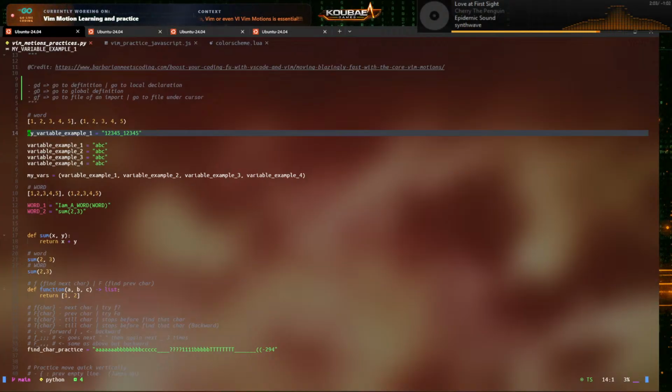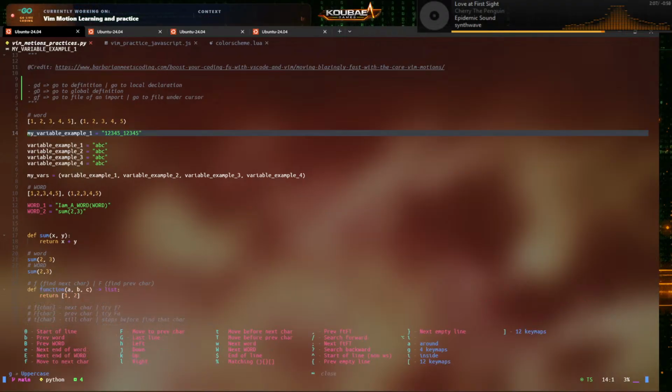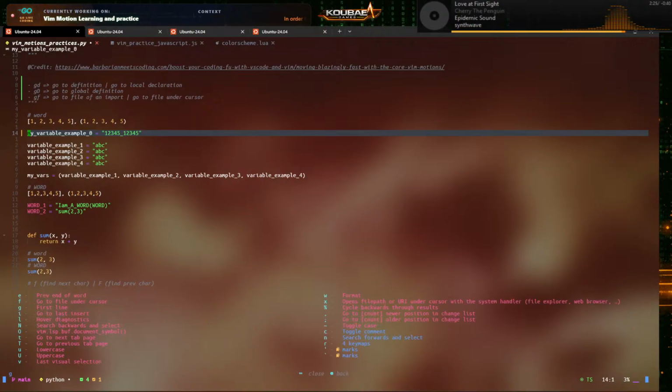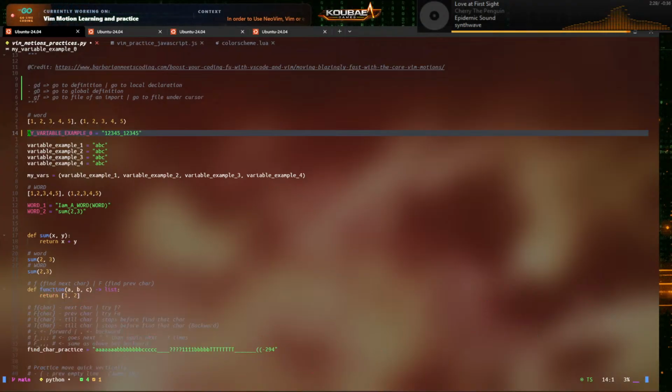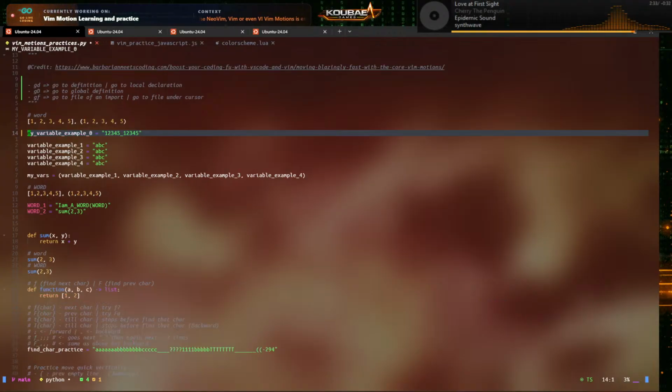Okay, so basically it's G, U for uppercase, and then you go. Can I do W? Yeah, I can. Of course I can. Go backwards. So it's G, big U, and if I do again, G, small u, end of word.